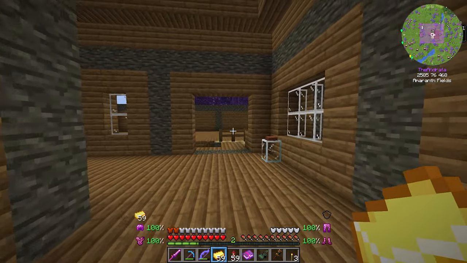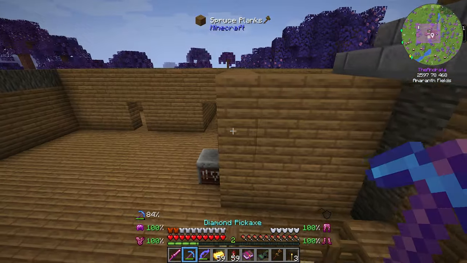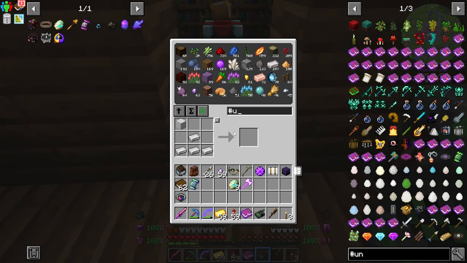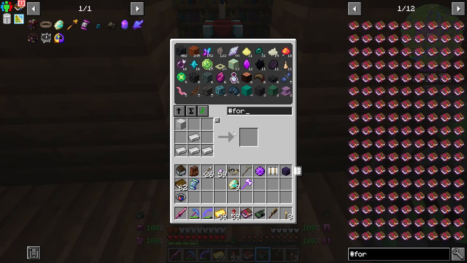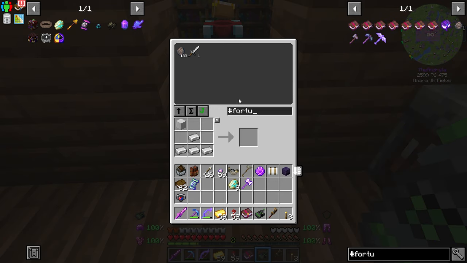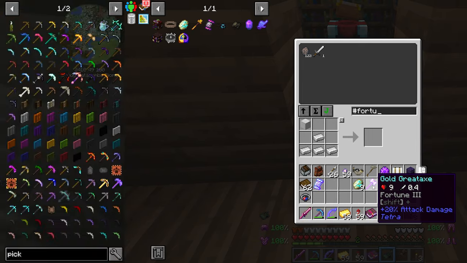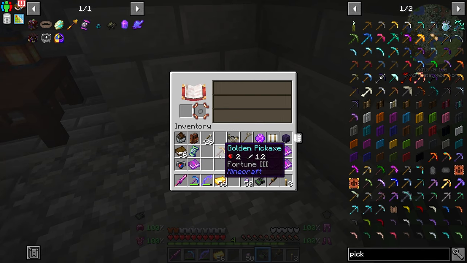Okay. I need more fortune. And it figures I don't have anything else. I'm sorry. Yeah, it was fortune. I don't have anything else on it with fortune except for this. So let me go back to my enchanting table, my Eidolon thing, and get fortune 3 on something so that we can do this. We're just going to try this. You know, we're experimenting. It's experiment day. Okay, got fortune 3 on a golden pickaxe.